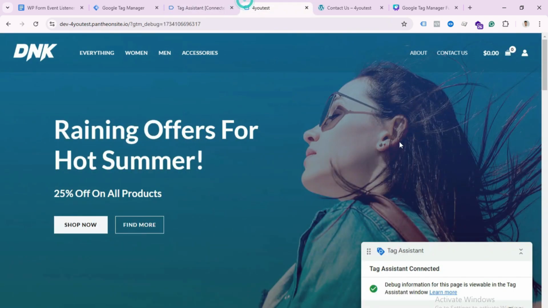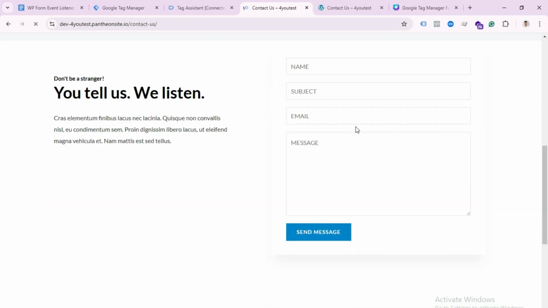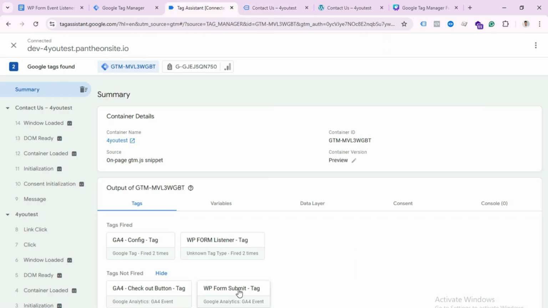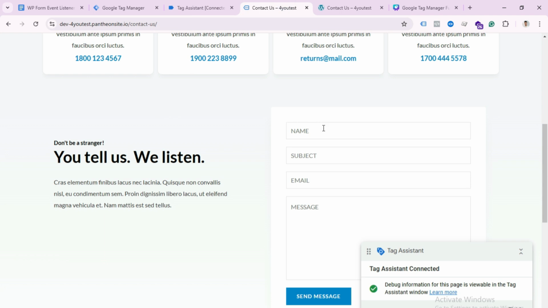So if I go to the website and visit the contact us page, and now if I submit this form, this tag should fire and GA4 should receive our data. So for test purposes, submit this form again.